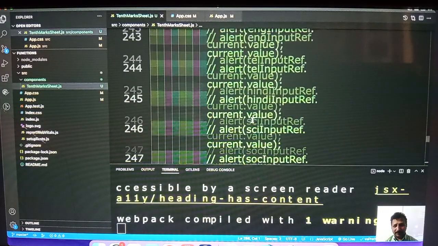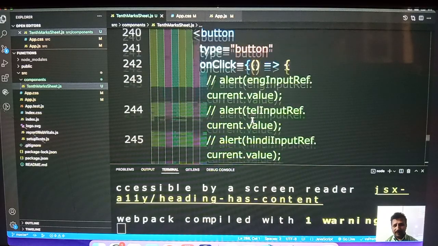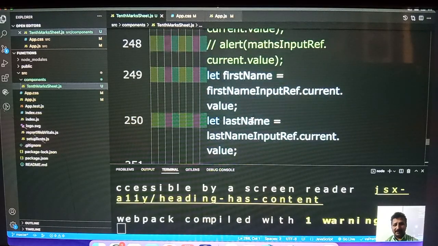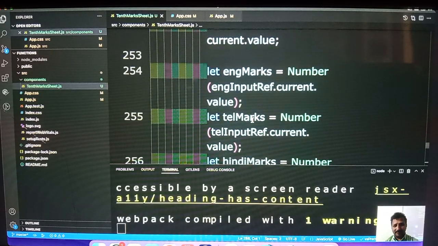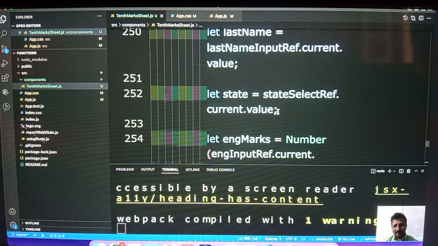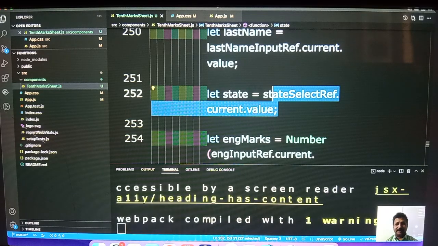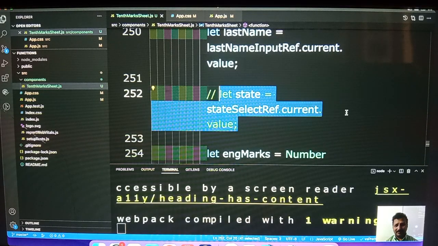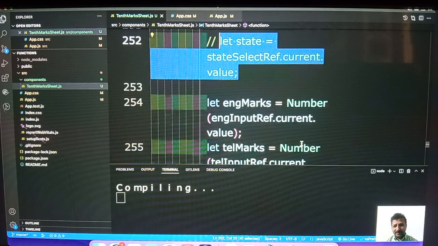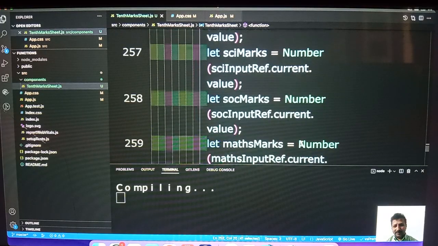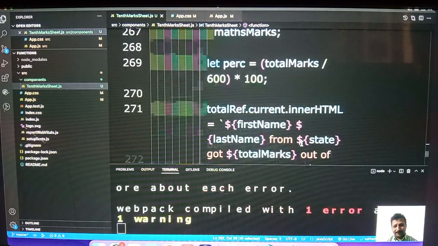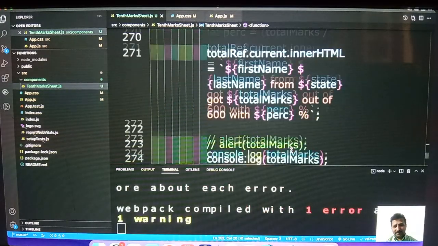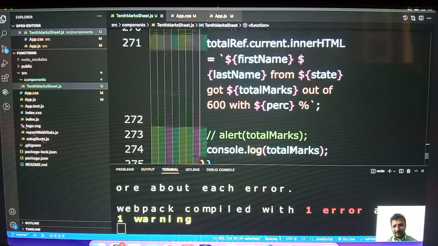In the submit button, what we are doing is getting the marks: first name, last name, state, English. Now I don't want this state because we have deleted that. English, Telugu, Hindi, Science, Social, Maths, then total. We are giving percentage here also. This state I am removing.